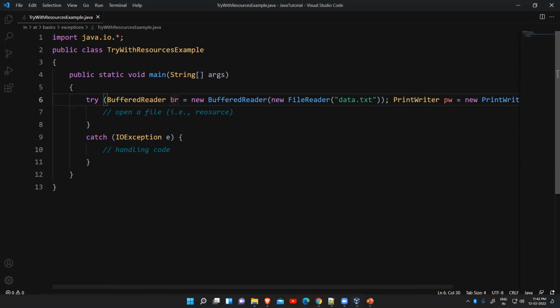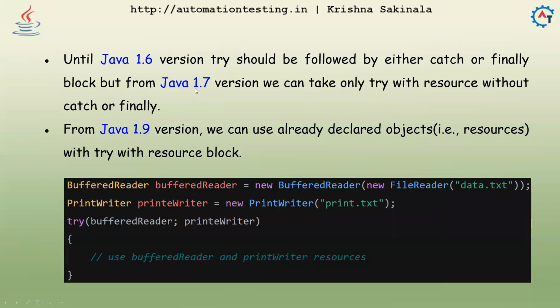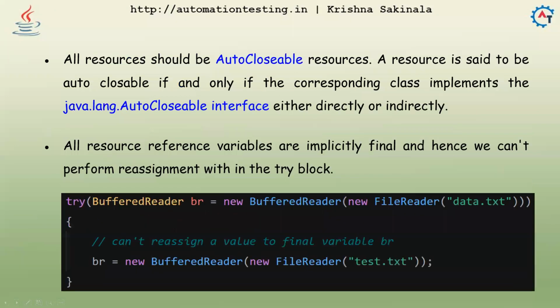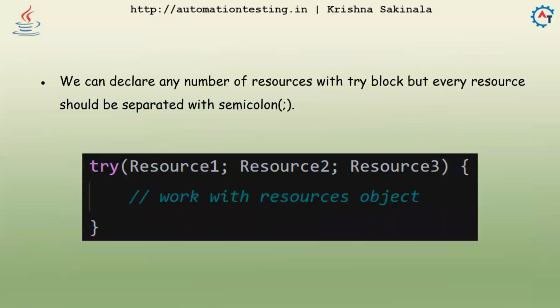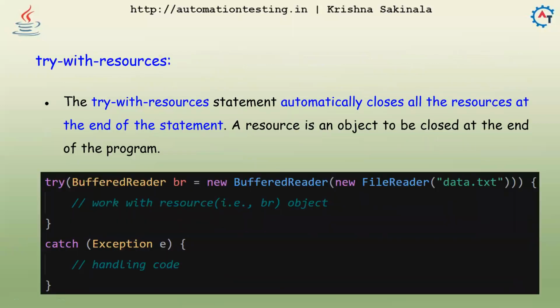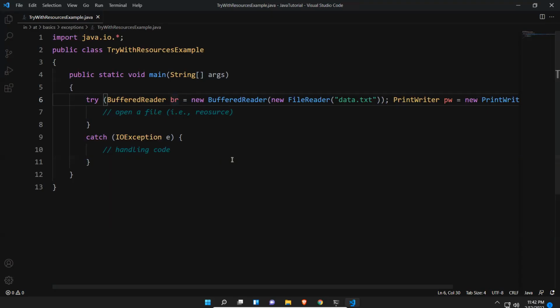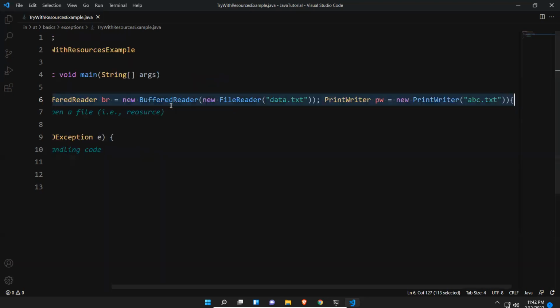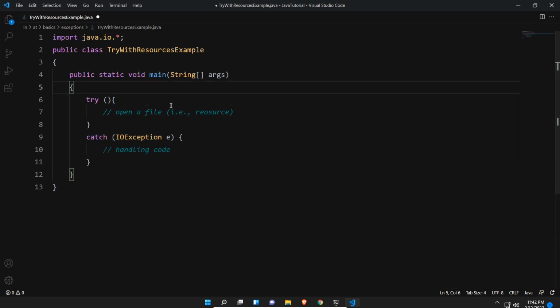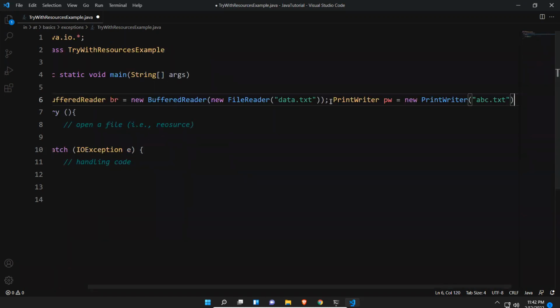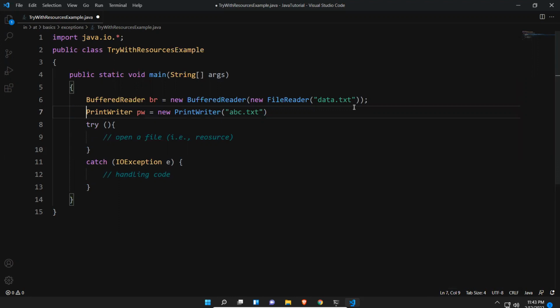So what we discussed apart from this: this is 1.7, and we have seen this one just now. We already saw all these things. So now from the 1.9 version, you can put these things outside of this try and you just pass these variables. Okay. So I'll cut this till here, I'll put it outside of this, and let me make it separate lines.